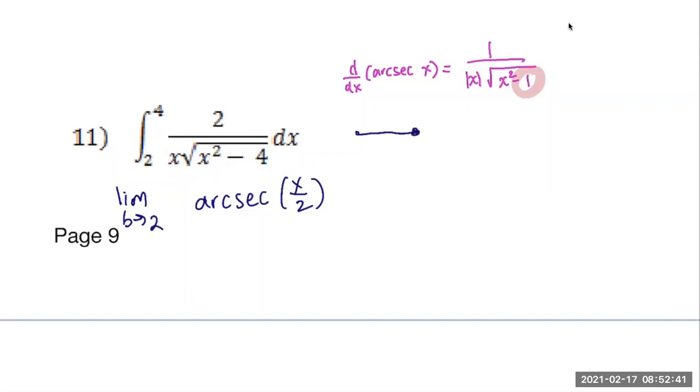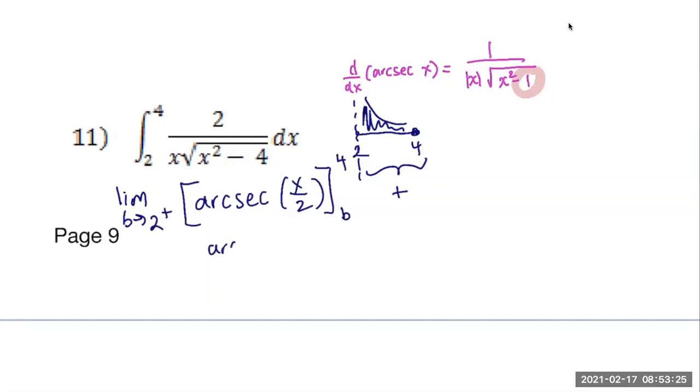A question yesterday at tutorial was, how do I know if it's coming from the left or right? So wherever your vertical asymptote is, in this case at 2, I have no idea what this graph looks like, but let's say our area is to the right of that. So if this interval is to the right, it's approaching from the right, so there's a positive sign. If it's to the left of it, it's a minus sign, so this is plus. And I'm going to change this to B because I made that replacement. Oh, I'm sorry, I haven't substituted yet. So our limits of integration are from B to 4.